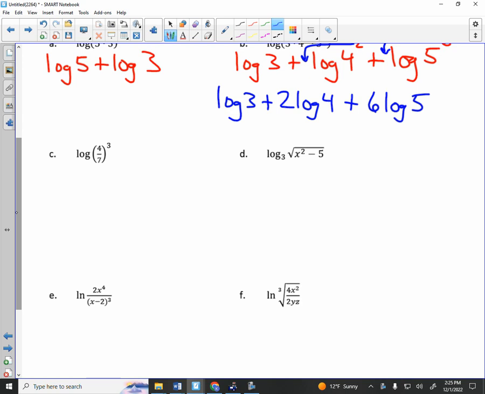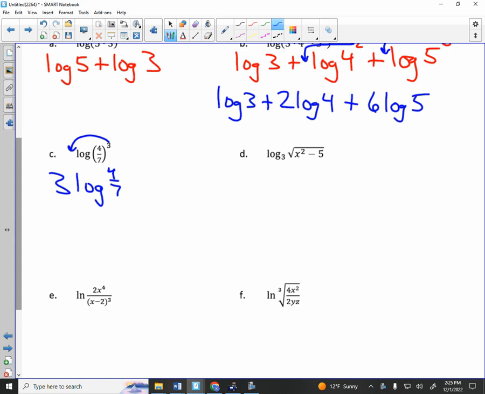In this situation, I'm going to bring the 3 out first. Sometimes people are wondering, do I divide it up into subtraction first, or do I bring the 3 out first? And this is the answer. Pay close attention to this. If you were to perform the order of operations, you would first start by taking 4 divided by 7, right? And then after that, you would cube it. So you perform it in the reverse order of operations. Because cubing is the last thing you did, it's the first thing you move up front. So 3 times the log of 4 over 7.